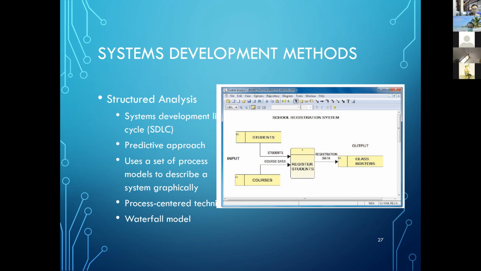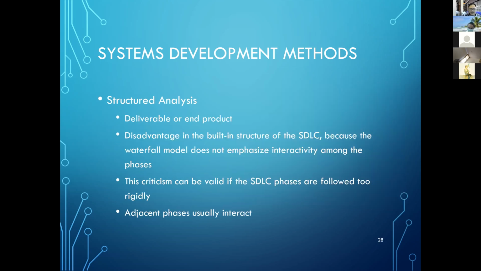Before we talk about the next type, for structured analysis, normally we have a deliverable or an end product. But the disadvantage is that the waterfall model does not emphasize interactivity among phases, but focuses on process.